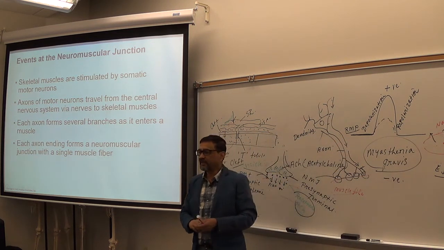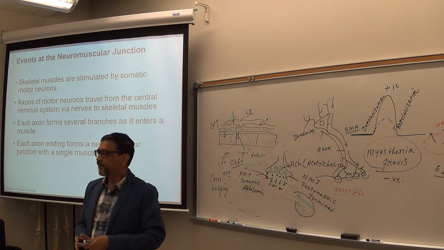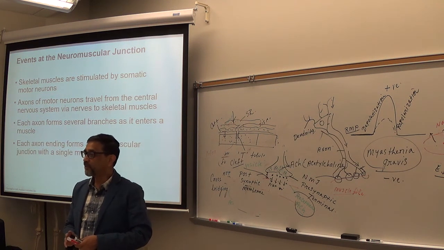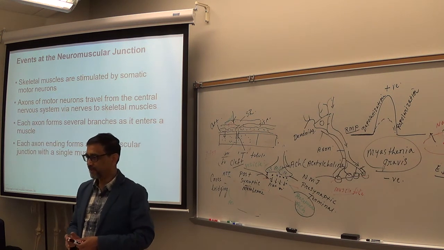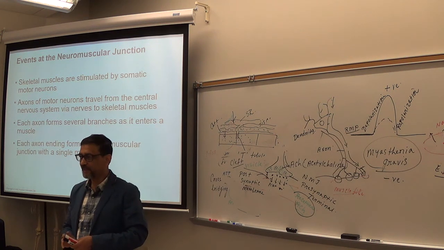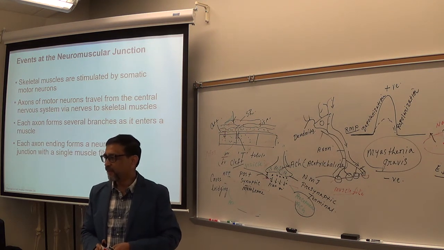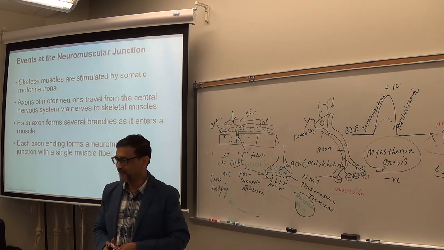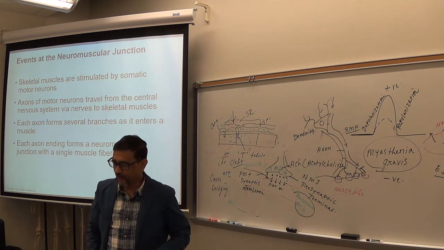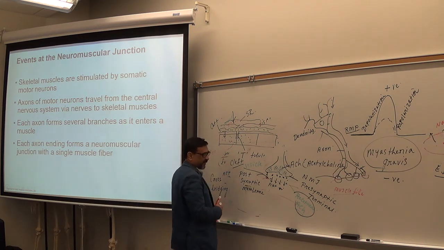Myasthenia gravis is a clinical condition in which there is autoimmune destruction of the postsynaptic ACh receptors, right? And that causes the muscles to be what? Weak. Extreme fatigue and weakness occur due to destruction of ACh receptors.